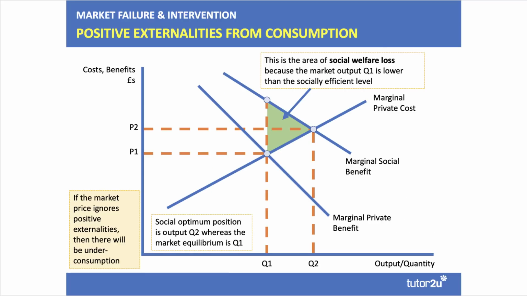Positive externalities from consumption, positive spillover effects. Very important to understand these positive externalities, where the social benefit lies above the private benefit, as you can see here. And again, left to themselves, people may underconsume goods and services which yield positive externalities. That underconsumption, Q1 less than Q2, leads to another area of social welfare loss, because the private optimum, Q1, is lower than the social optimum. Always good in these areas to label and shade. So I've shaded here. I think it's preferable to label the social welfare loss.